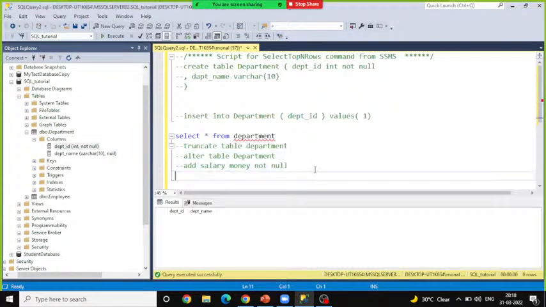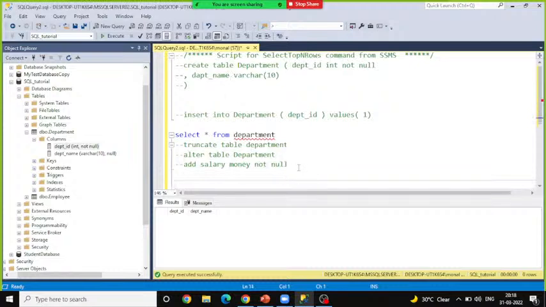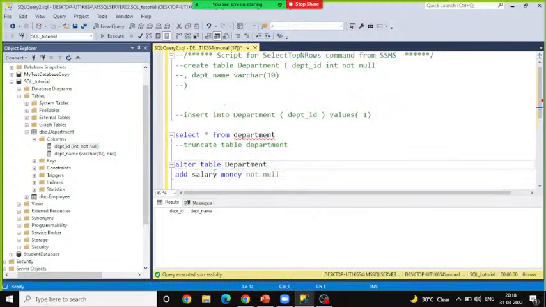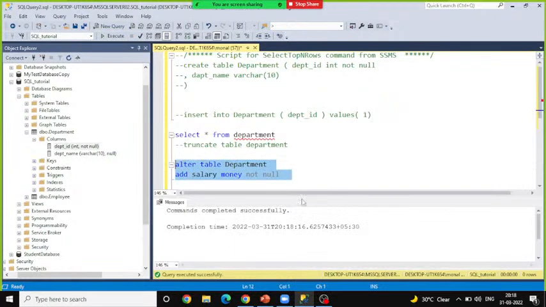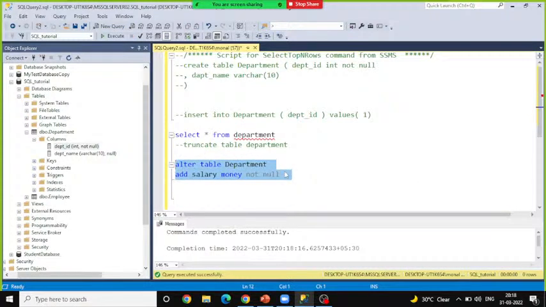So now I can add one more column in this table using the alter command, with a default and with not null as a constraint. So you can see now I am able to successfully add.